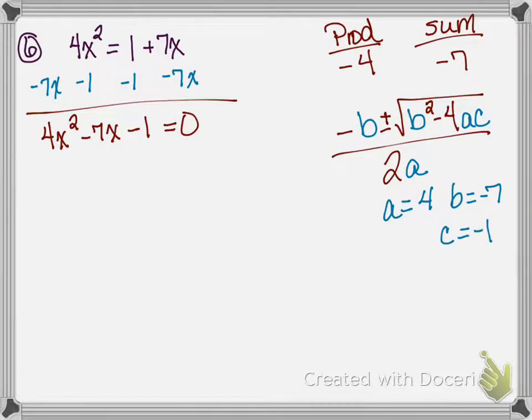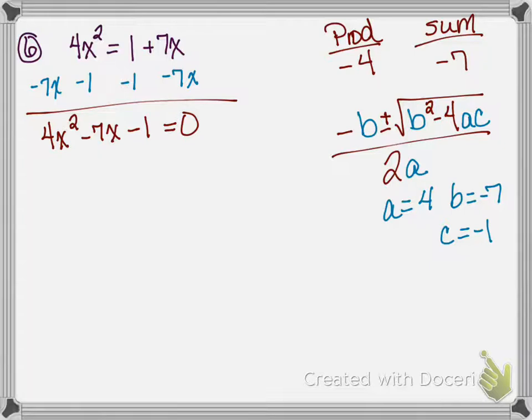Okay, so we've got to be careful with all these negatives. Now, the reason that I chose the quadratic formula over completing the square is because of this number right here, that 4. Completing the square works best when I have a 1 right there and my b value is even. Neither is true for this. And so for me, the quadratic formula is the best way to go. However, you can certainly do completing the square, and I will do completing the square on number 7. But for this one, it just makes it pretty complicated.